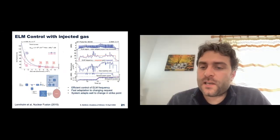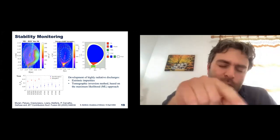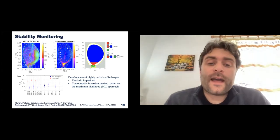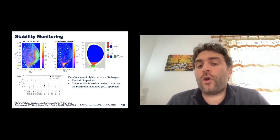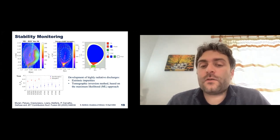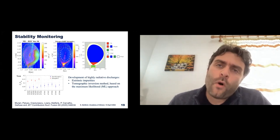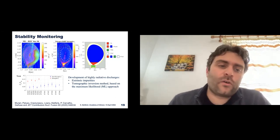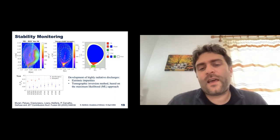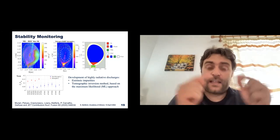Yes. So the X point has zero poloidal field, but the toroidal field is still unaffected. However, it is true that we have many instabilities inside the plasma, and we have many modes where we see impurity accumulation close to the X point. And when this happens, we have a highly radiative X point, and this can cause many problems. We also have other phenomena that are happening close to the X point that can cause a lot of problems. But there's no point discussing them if I don't have anything to show you here. But a very common problem that we see in plasmas is impurity accumulation close to this magnetic null point.